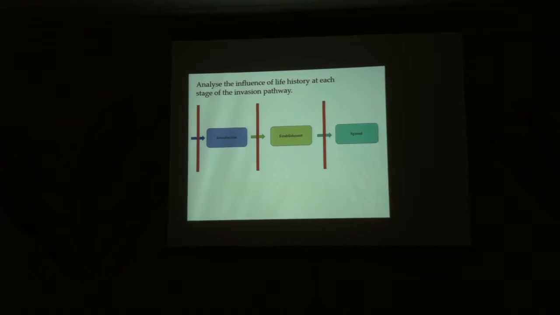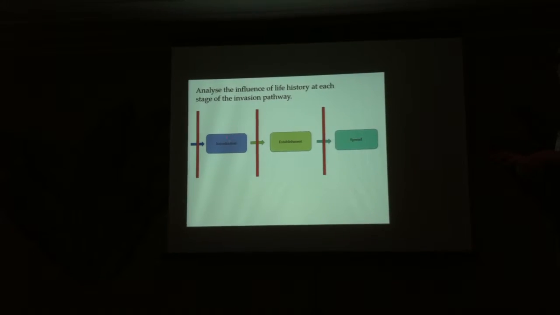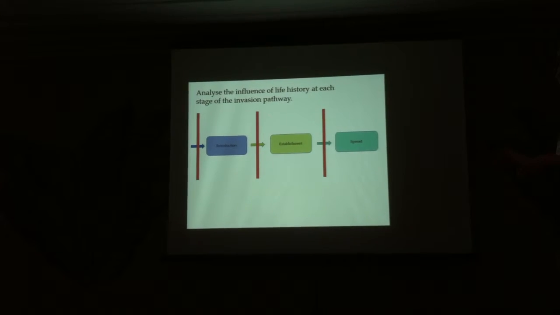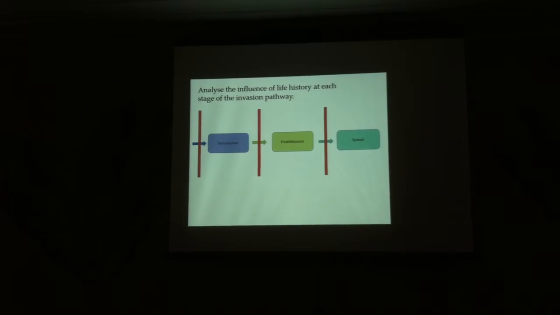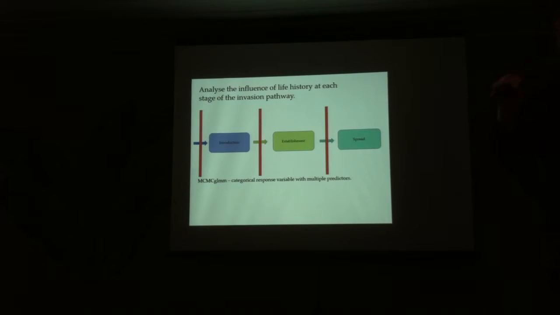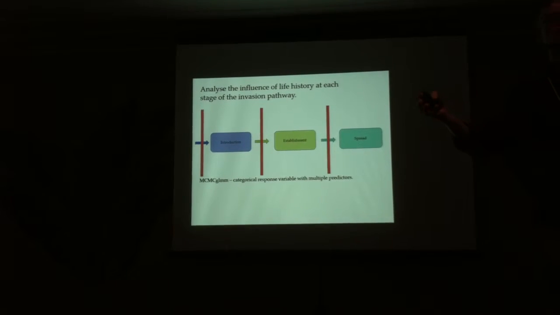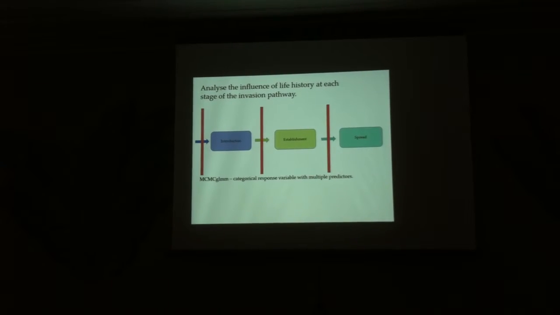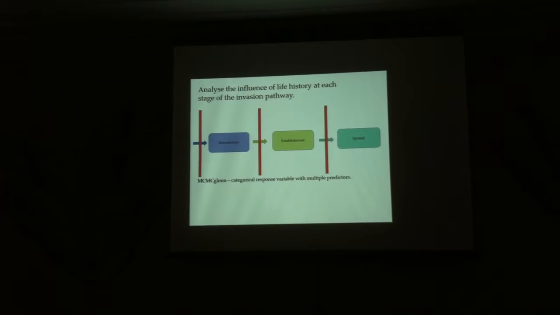So it's important to compare the successful and unsuccessful species, not the established species to all other species, but the species that successfully established to the species that failed to establish. So we have a binary response outcome, success or failure at each stage, and we're going to try and model that with multiple life history traits in a phylogenetic context. This is a data structure that's only recently been able to be analysed using MCMCglmm, which allows for this structure of data by the specification of the appropriate priors.